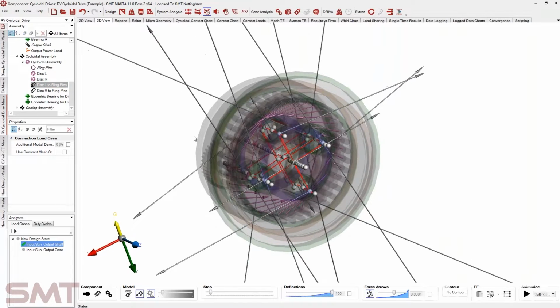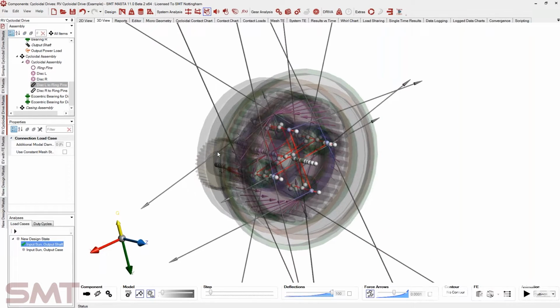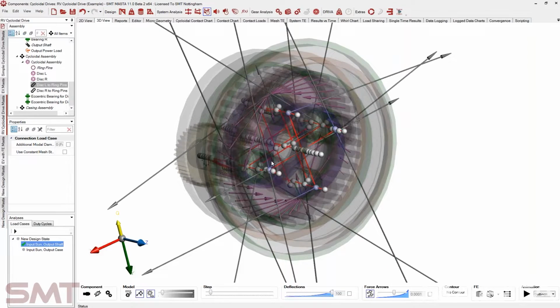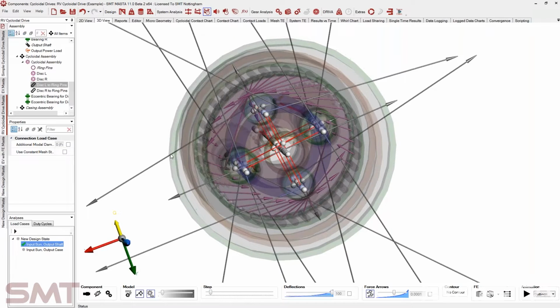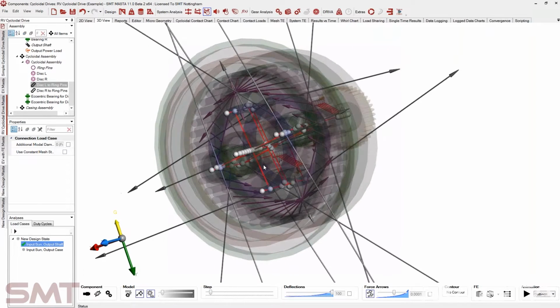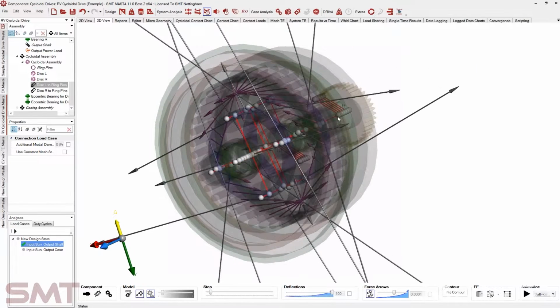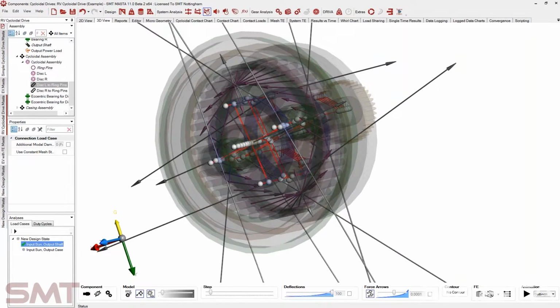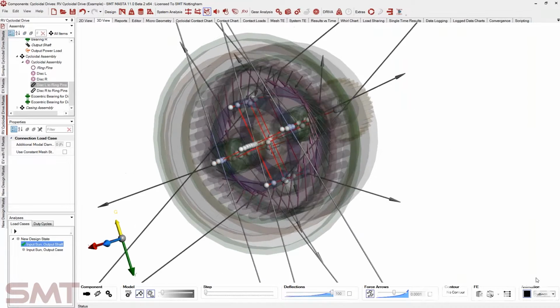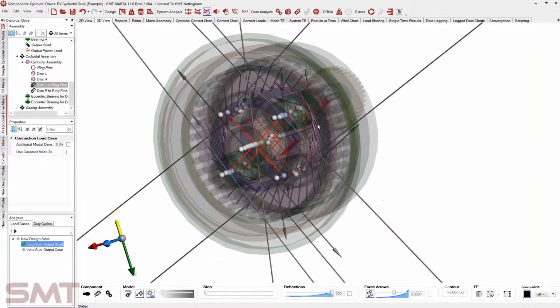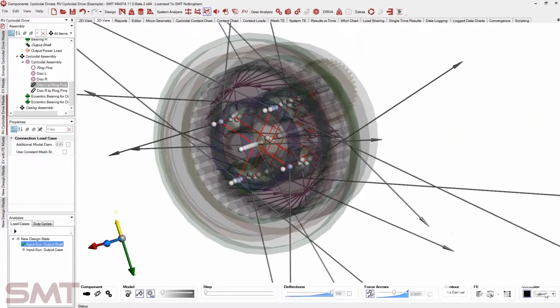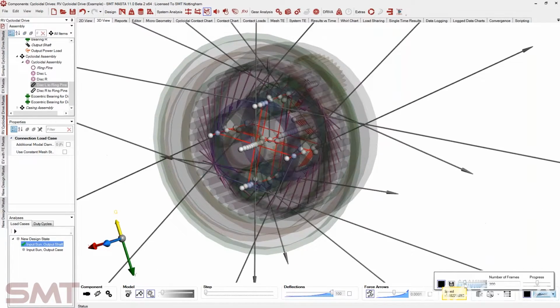So I think most of you are probably familiar with advanced system deflection and what it does. It's a quasi-static analysis, basically looking at your system in rotation. So numerous system deflection studies, one after the other, as it rotates slightly. So we can see how the loading changes and how the performance of the system changes as it's going through its rotational cycle. And as you would expect, we can include the cycloidal drives in this configuration. I don't know how well that graphic is transferring over a remote desktop. Hopefully it shows fairly reasonably.